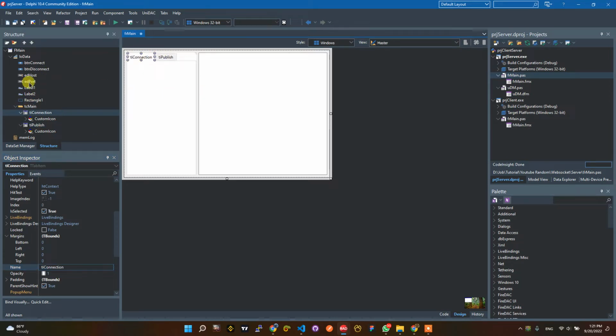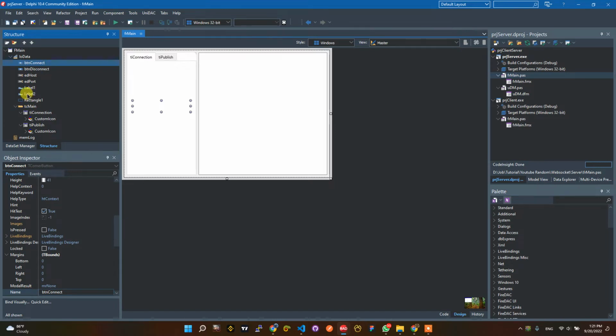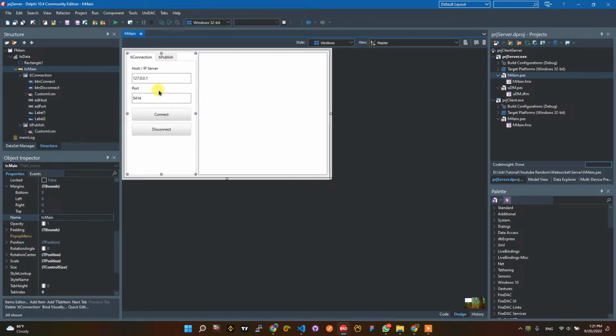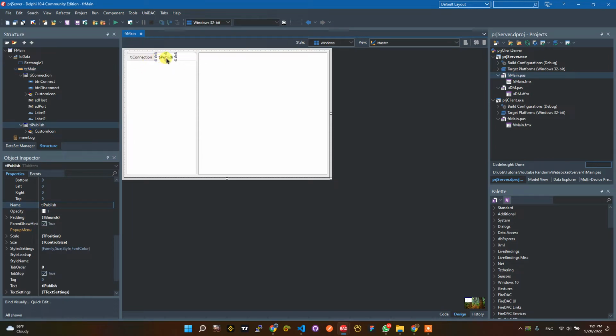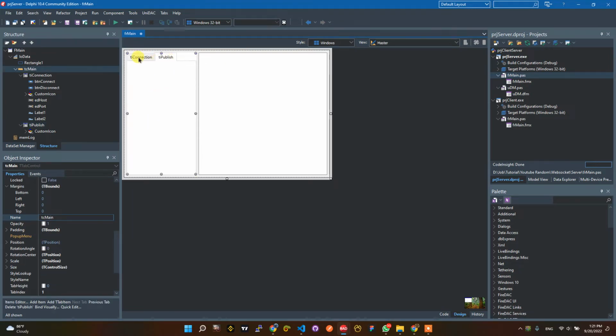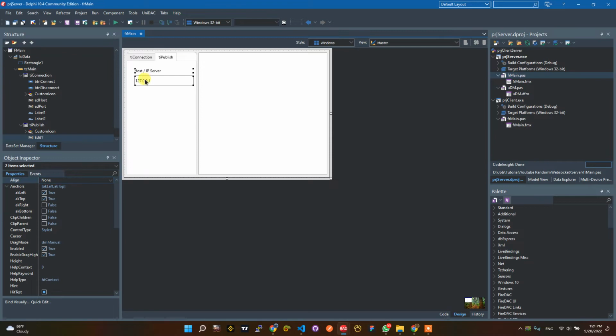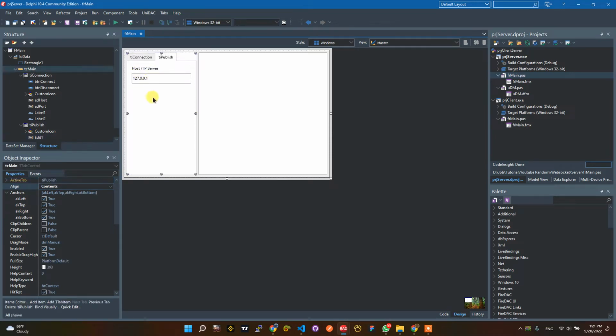You can move this into TE connection, and on TE publish you can add this one more.